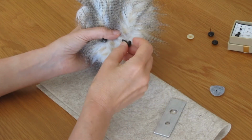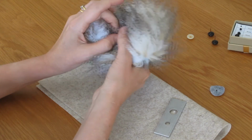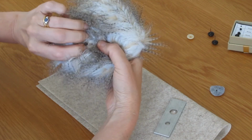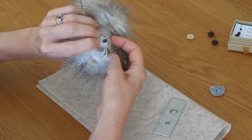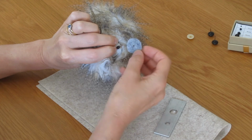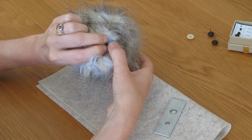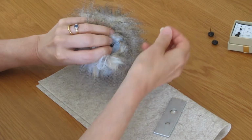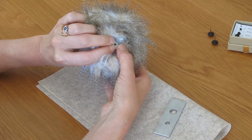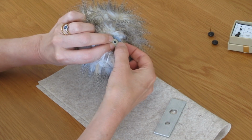So here's the second eye going in. I've just made a little hole a moment ago. Push it through to the back. And as I said, with this sort of material, this isn't really relevant, but if you're using a very loose weave, or you're knitting or you're crocheting, what you can do is put a disc of felt on the back before you add your washer on, and it just gives you a little bit more confidence that that eye is not going to be pulled through one of your stitches.